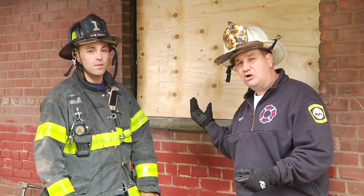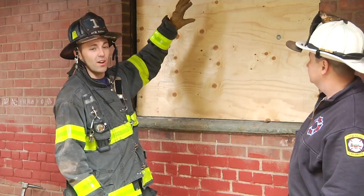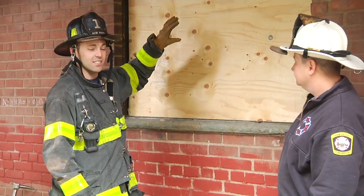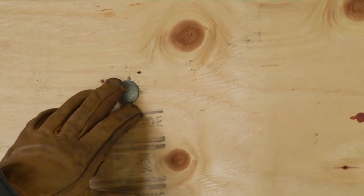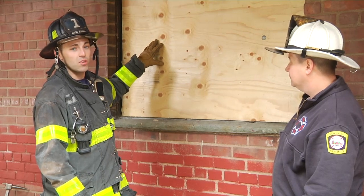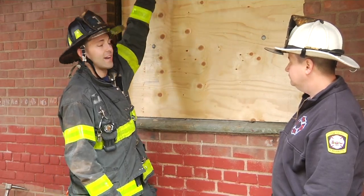Can you explain the construction of these windows? The construction of a HUD window begins with a plywood board on the exterior, which covers the whole opening for protection or to prevent access to the inside. Connecting the plywood board are two carriage bolts with a 2x4 on the inside running the length of the window. In some cases you might find multiple levels of 2x4s, one being high and one being low.